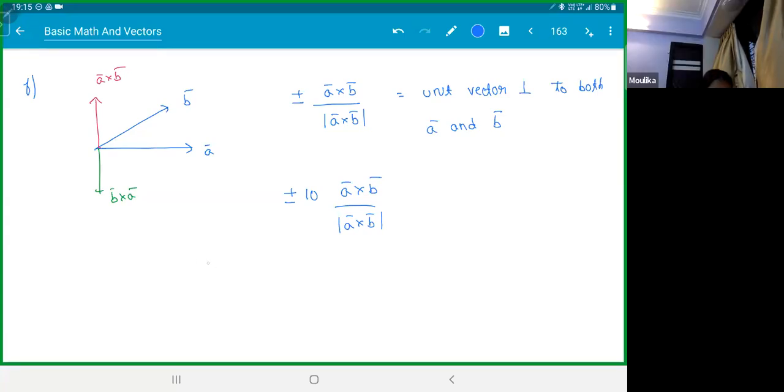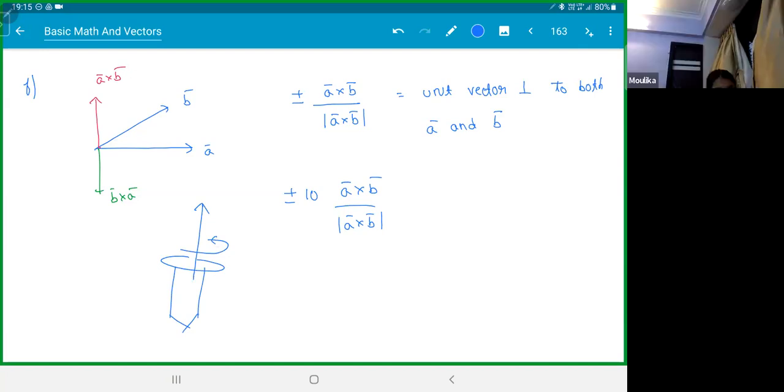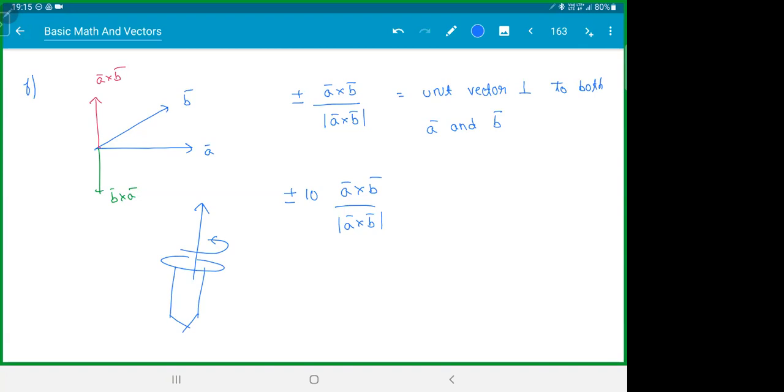No, see, it is like this thing, Malika. If you have a screw and if you rotate this way, the screw comes out, right? So the motion of the screw and the rotation of the screw are perpendicular, isn't it? Yes, sir. So think of it like that. Whenever you think of A cross B, think of the rotation of a screw. All clear with this? Any doubts on this? Go ahead. Mehan, clear, no?